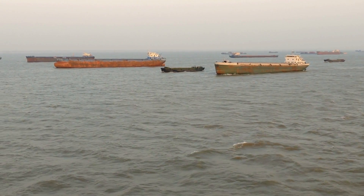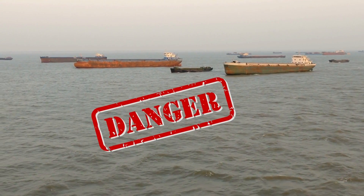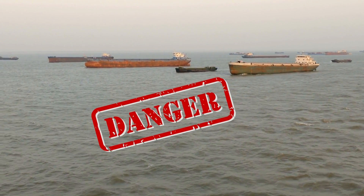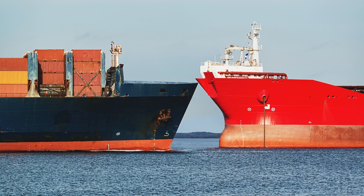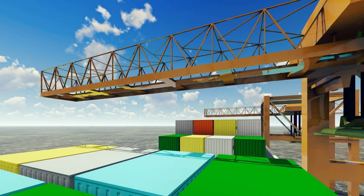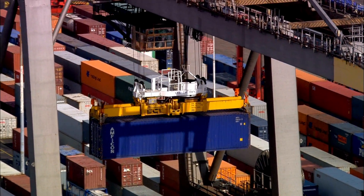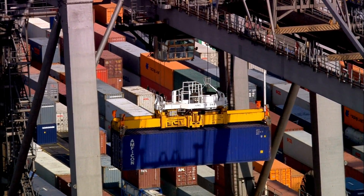If the ship is in a busy channel or maneuvering in or out of port, a blackout situation can be very dangerous, even if it happens for a few minutes, as the ship may collide with other ships in the traffic or with the port or jetty itself. A blackout when the ship is moored in port is considered the safest way to tackle it, as the ship is not on the move. However, it does hamper cargo operations, which is unsuitable for business.